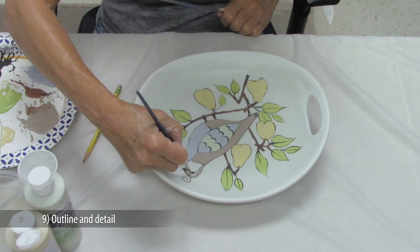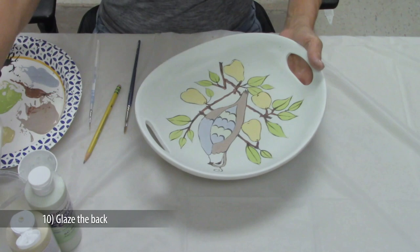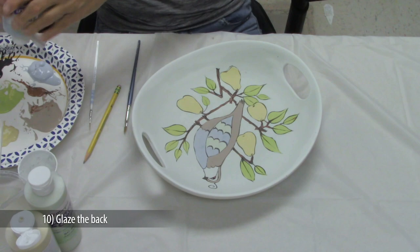Once you have the front to the point where you like it, flip it over, use your soft fan brush, and apply three coats of SC65 Periwinkle to the back of the plate.